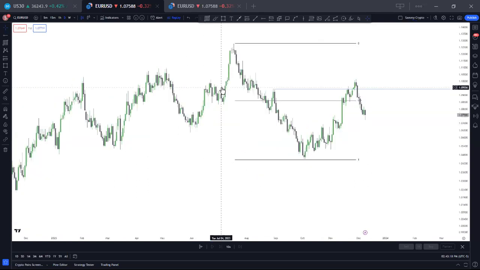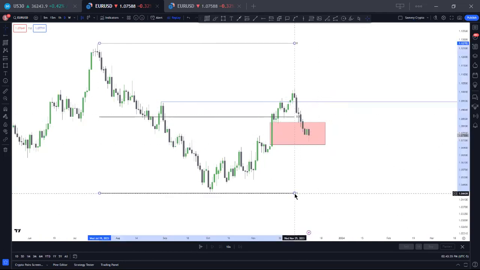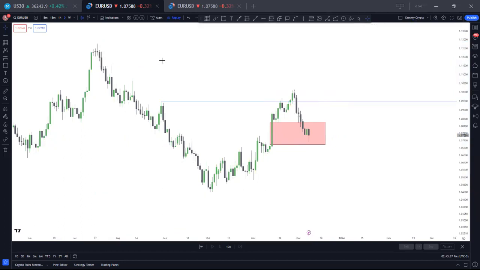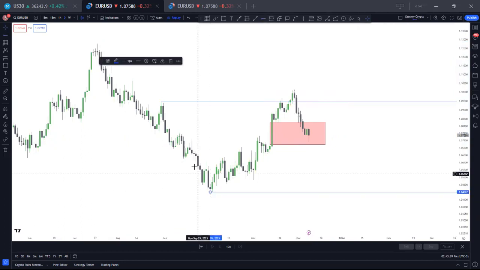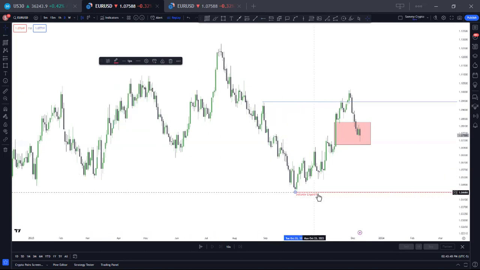Now in this case we are selling, so price needs to take out that buy side liquidity that's in the premium. After that, we are going to see a little struggle here because this is a favorable gap. Don't forget that. So we're going to see a little struggle or pullback. Then price finally comes down to the original sell side liquidity, and that's why you have the liquidity to liquidity concept. So this is what I'm expecting for EURUSD: price coming down to this sell side liquidity.